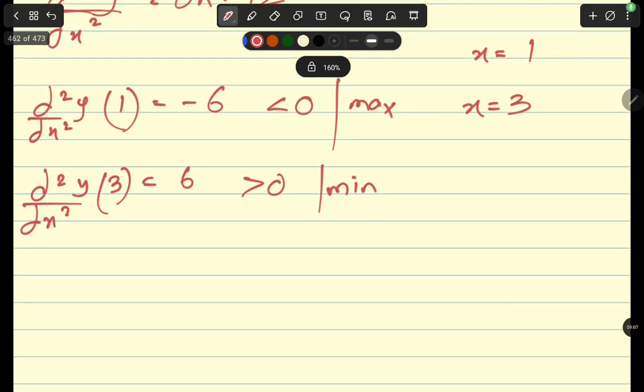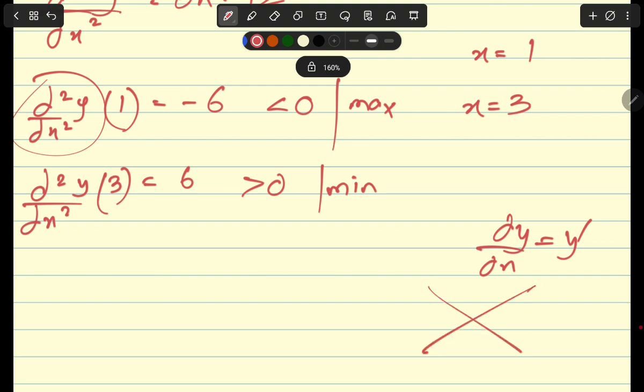Now you may ask how the second derivative reveals the nature of a function. It's because it measures how the slope itself is changing. So d squared y over dx squared, or the double derivative, actually measures how the slope itself is changing. Just as the first derivative dy by dx, or y prime, tells you whether a function is increasing or decreasing, the second derivative tells you whether those slopes are getting steeper or flattening out as you move positively on the x-axis.